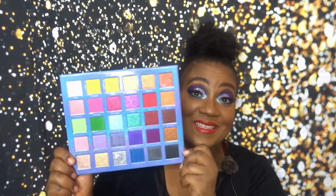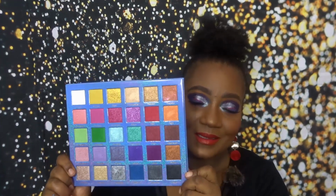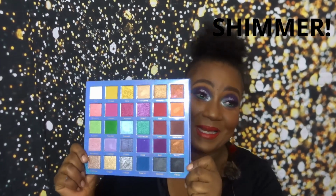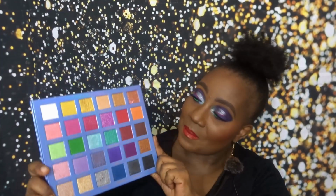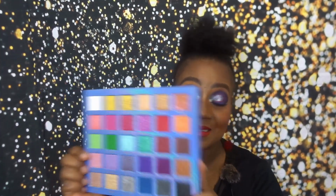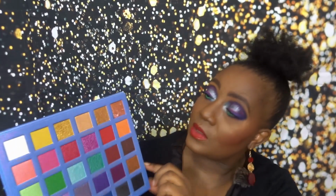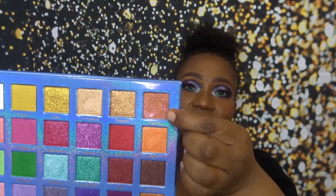Now that is a massive palette, and there's no way I can swatch them all. I will try as much as possible to put some swatches on my Instagram, but I'm going to try and swatch as many as I can from the Shimmer Down palette. So this is the Shimmer Down palette, and it's got 30 shimmer shades. 30. An all matte palette. That is not a small one, but this massive palette, honestly, is exciting. I'm really excited about this palette. I'm just going to swatch the ones I feel are peculiar, like this one. I mean, look how beautiful that shade is.